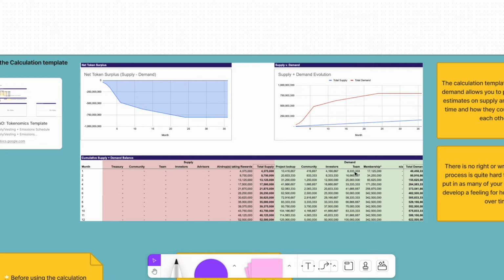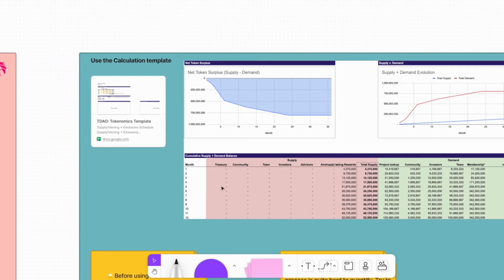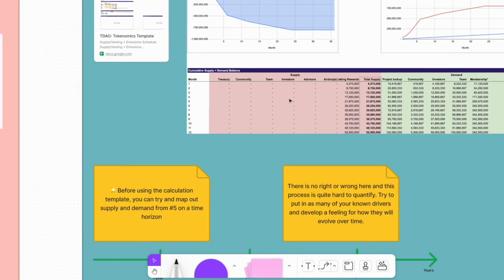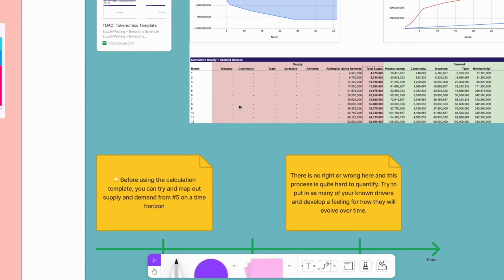So it could be from investors or speculators. It could be that maybe you have a token membership, maybe you have some other utility that you think would make people buy tokens. And so you can play around with that a little bit, and then you can try and balance against that how quickly you want to supply your tokens onto the market, or how quickly you have to, right? Your investors will definitely have an idea of how long they want their tokens to be locked up. So think about all that and try and mess around with that in the spreadsheet to get a good understanding.